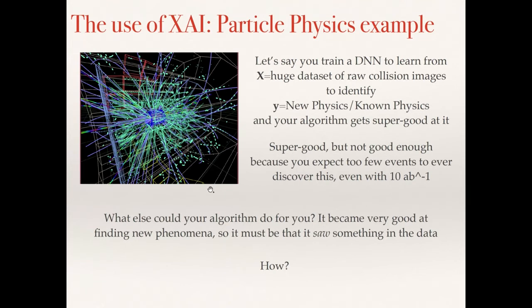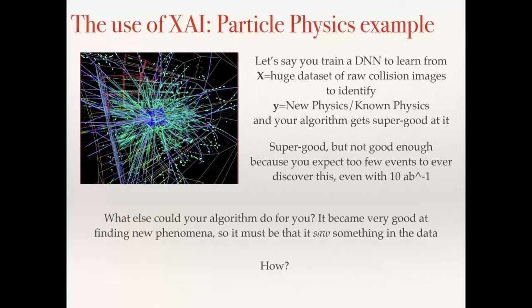But then this super good happens to be not good enough, because for the new physics models you would like to explore, the cross-section, the amount of events you will expect in your detector, is just too low. So your 99% accuracy is just not good enough. Even with a lot of luminosity, there is no hope for your model. So you say, well, okay, that means all my work is useless, and I did the best I could with the current techniques, and I could not reach the level of discovery for the model I was looking for.